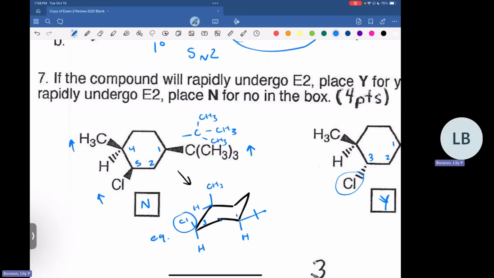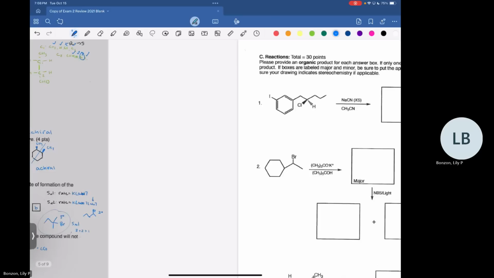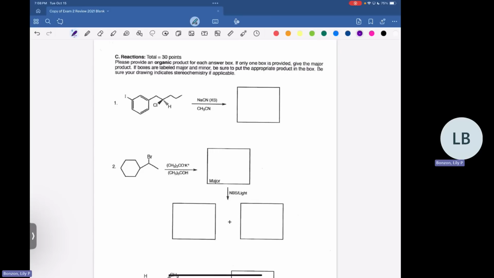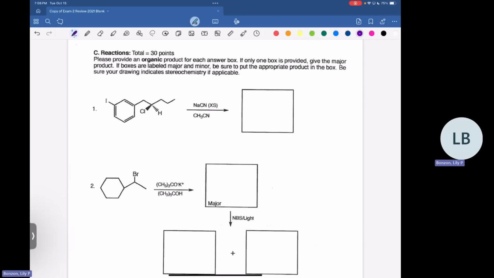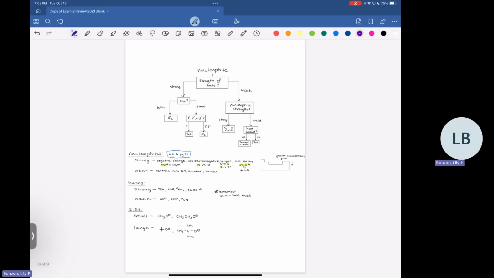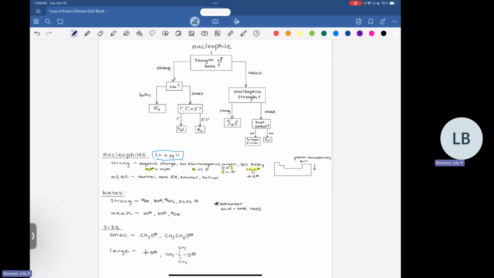Okay, I'm going to go ahead and move on. Okay, we're at the reactions part. It's very fun. This is basically going to be an SN1, SN2, E1, E2 competition. The last page of chapter 6 is where she fleshes that out for you, so go back and review that. Again, I put this together as a little flow chart, so you can look at it and work through to find your answer. I'll post this later too for you guys.